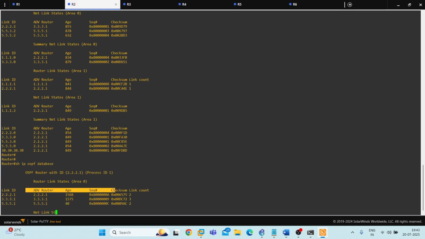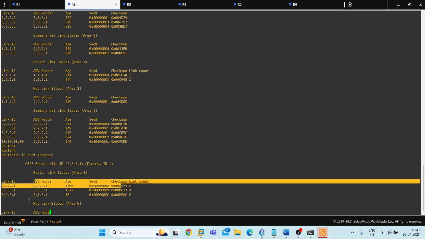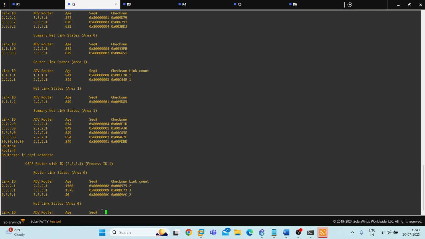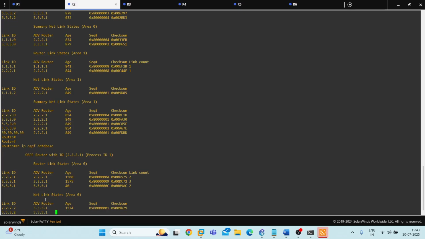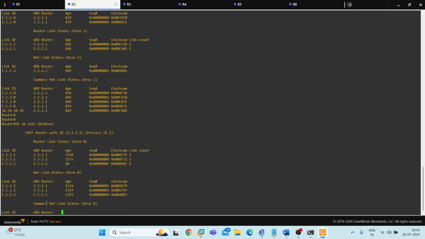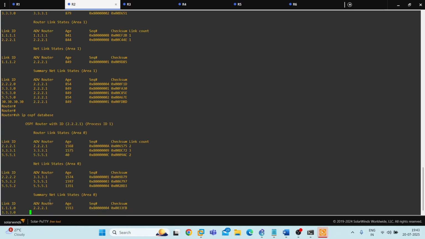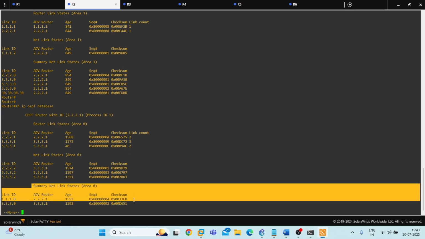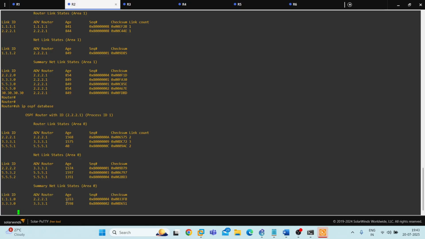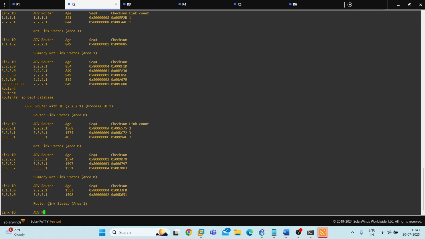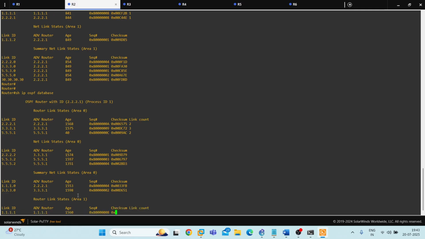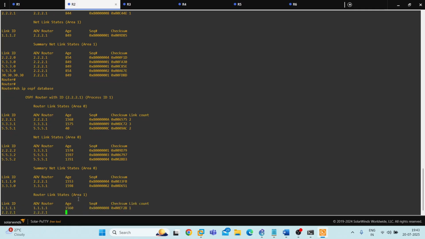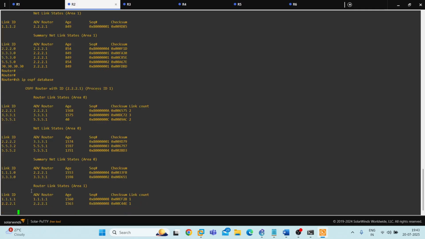This is a type 1 LSA, router LSA. Then there is a type 2 LSA, network link state LSA. This is the type 3 LSA, summary LSA, which is generated by the ABR to reach between the two different areas. Similarly, it is showing for area 1, which is connected to the R1 router.